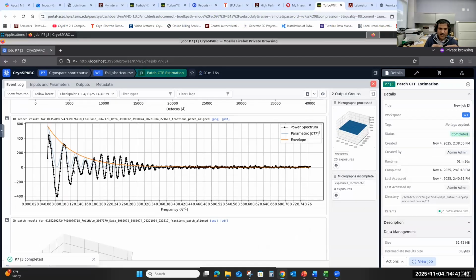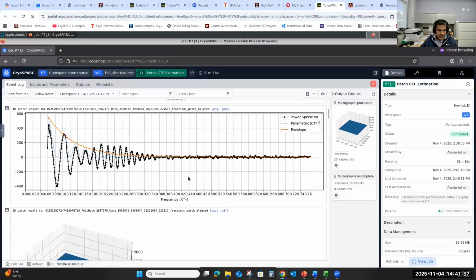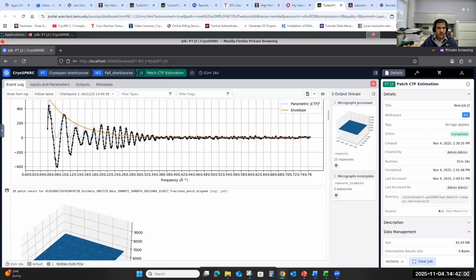Based on this plot you find the estimated resolution from this image. The possible estimated resolution is where the two curves, one theoretical and one calculated from the micrograph, cross each other.